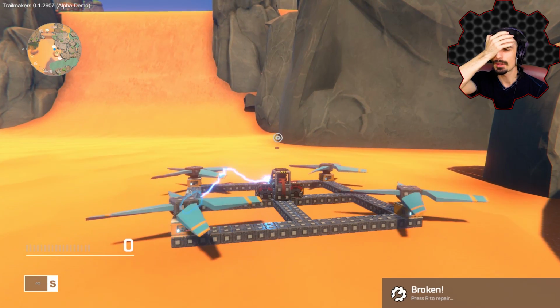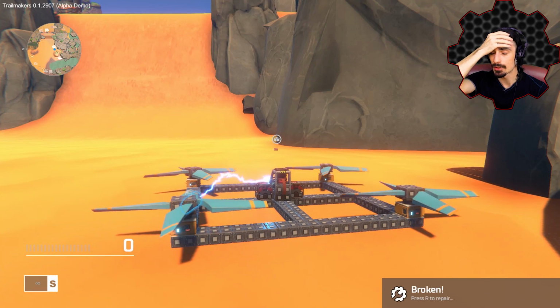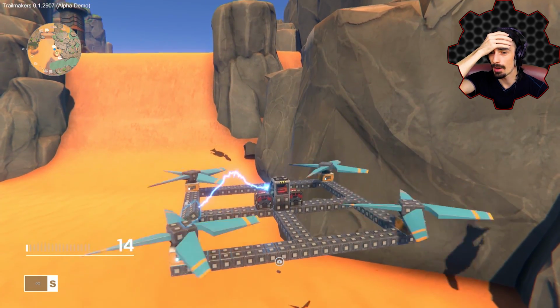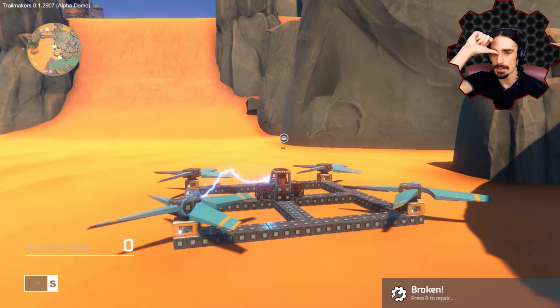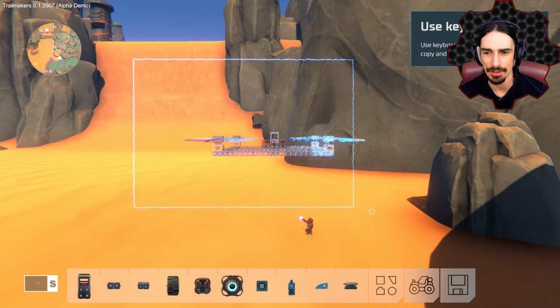Look at the direction that the right side propellers are going. That should be downforce because of the way that they're angled, right? But we go up. You know what? This actually might make the other helicopter idea doable. All right, I'm gonna save this. I have an experiment to do now.